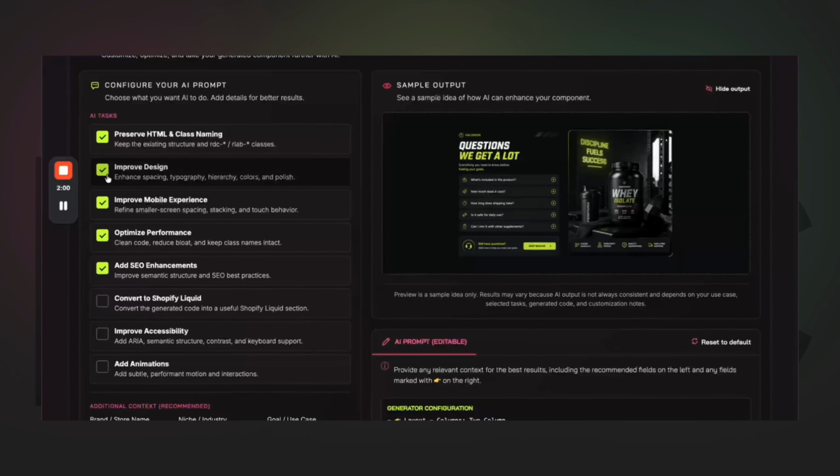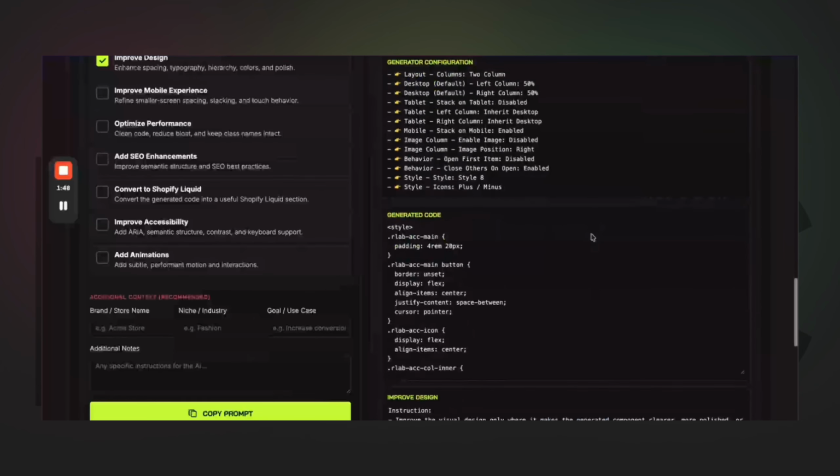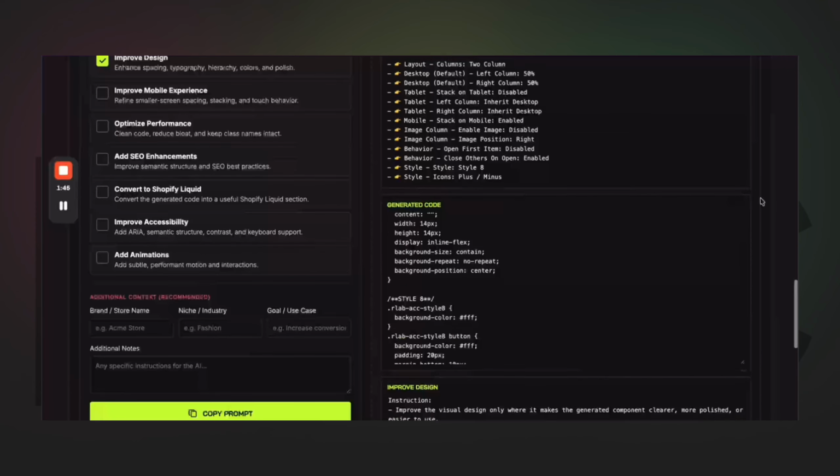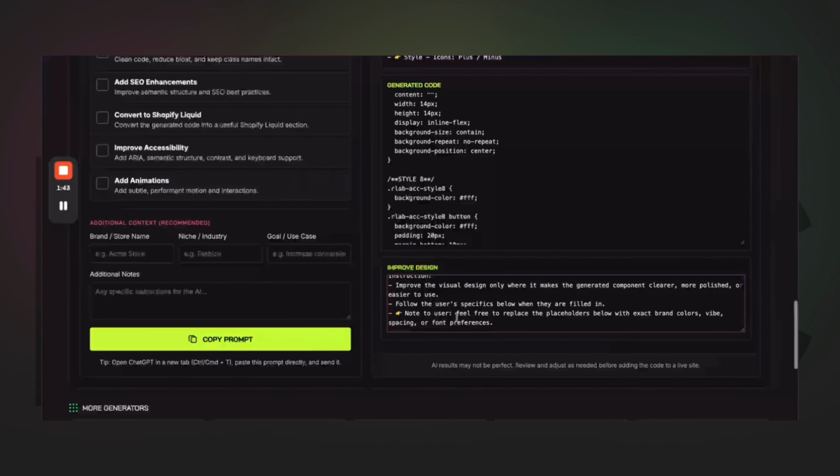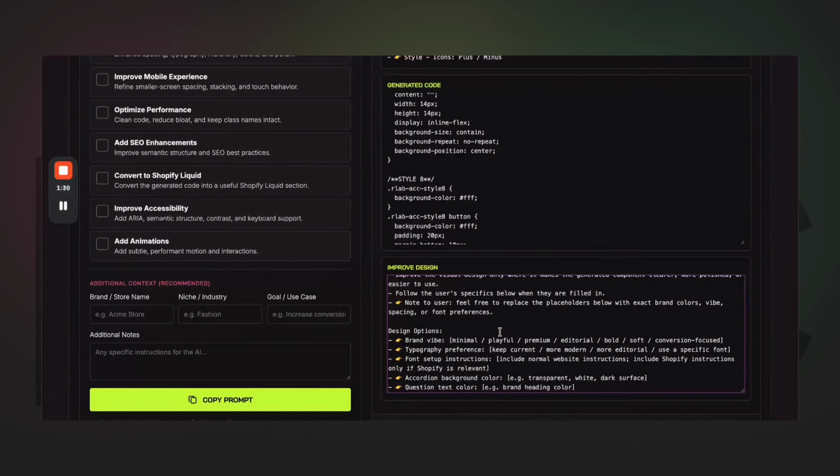Do you want to improve the design? Do you want to optimize performance, right? If you're just trying to improve the design, just leave this one checked. And then here on the right side is where you can customize the prompt. Everything that has this hand pointing icon is where you can make your customizations.